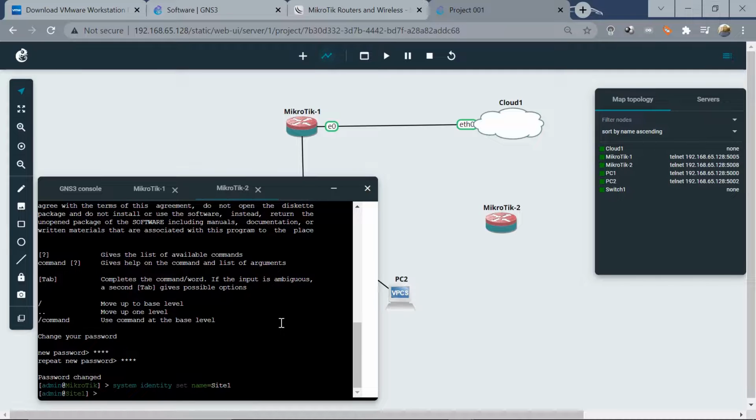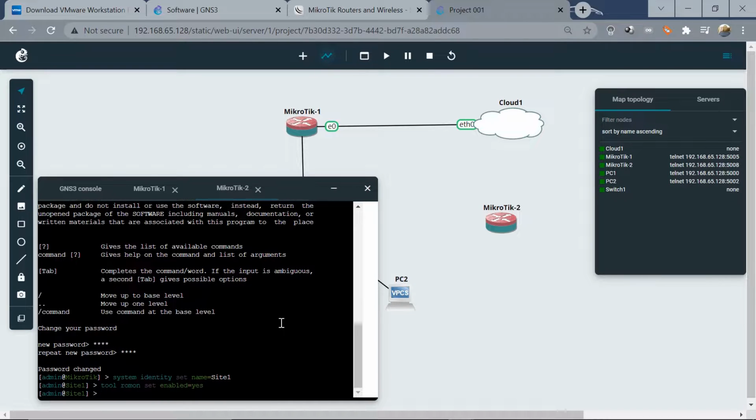So we need to enable Romon for the second router. How we do this through the console is by typing in tool romon set enabled=yes, enter, and it's enabled.